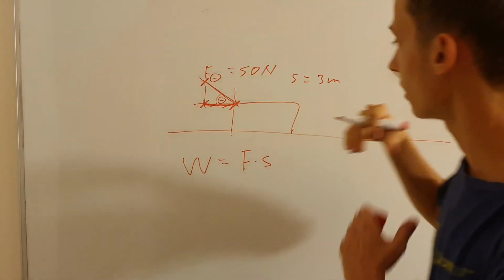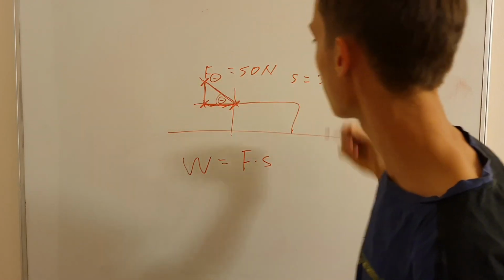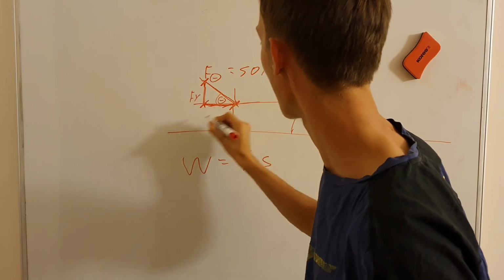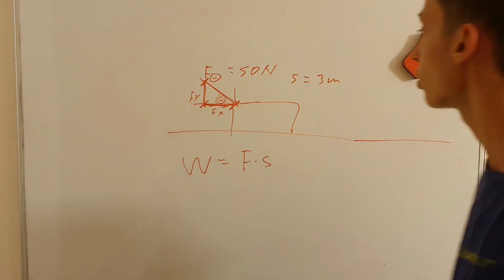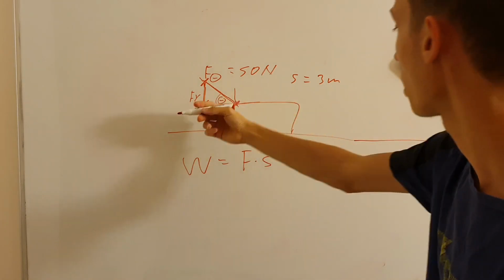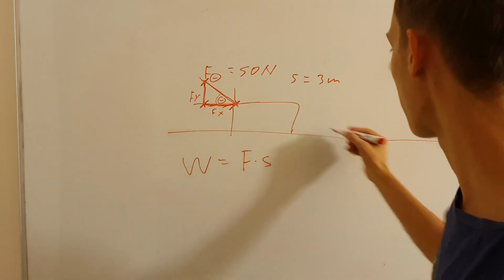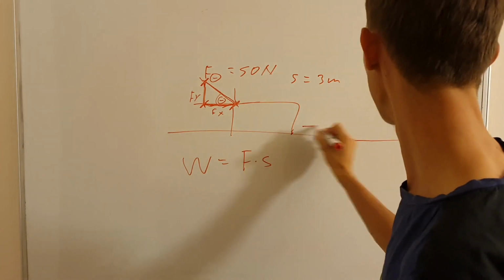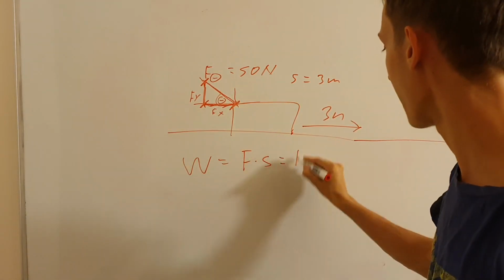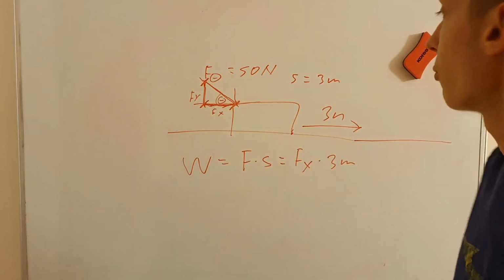And you see there's a right triangle created from this. Right below the vector there's also a vertical component, so let's say Fy and Fx. Fx is the one that really creates this work, because I'm talking about just the work in this direction. So when it moves 3 meters from here, the work will be actually just Fx times 3 meters. That won't be the full 50 newtons.